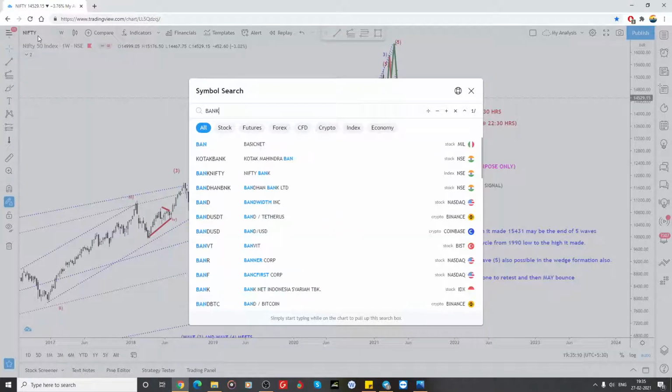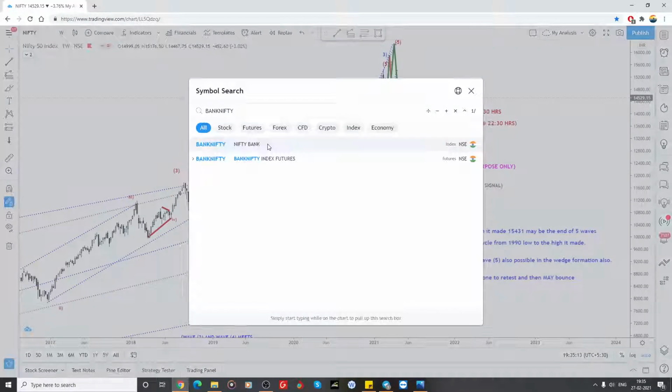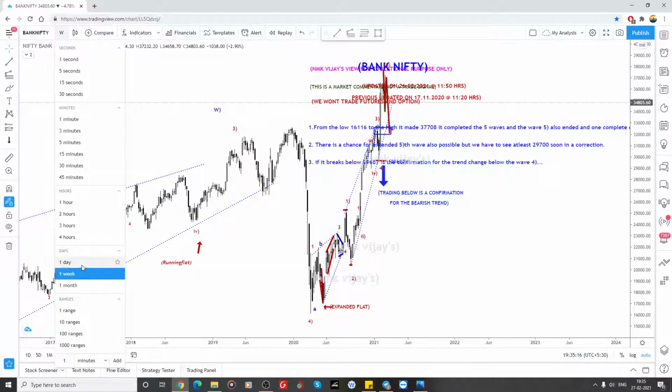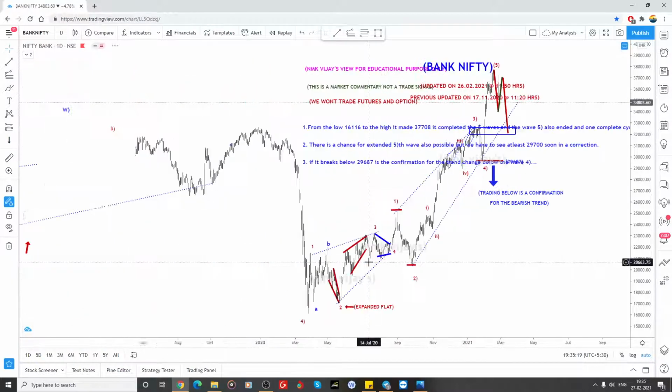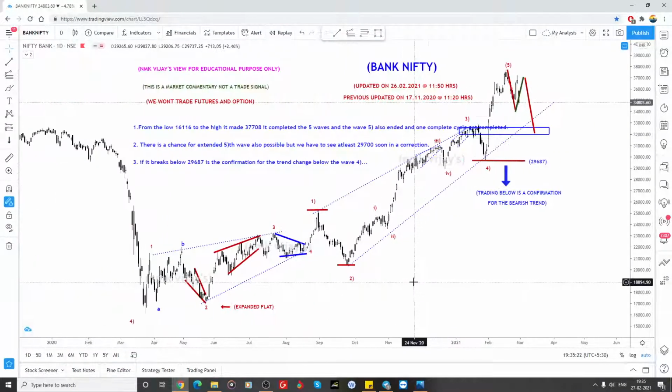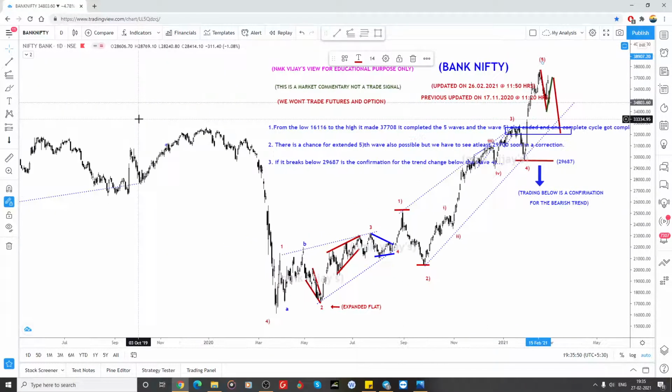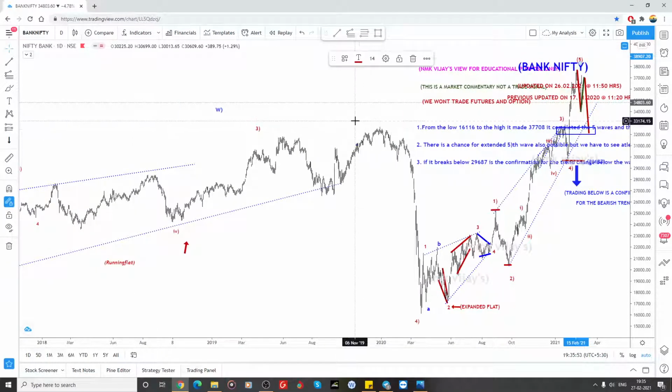So let's move on to Bank Nifty. In Bank Nifty also I just changed my wave count. Before, I thought it could be wave 1 and wave 2, and again wave 1 wave 2. Now 1 2 3 4 5 is a wave 1, and 1 2 3 4 5 is a wave 3. So 1 2 3 4 and 5 has got completed. Here the fifth wave has ended, and it already crossed above the previous level.